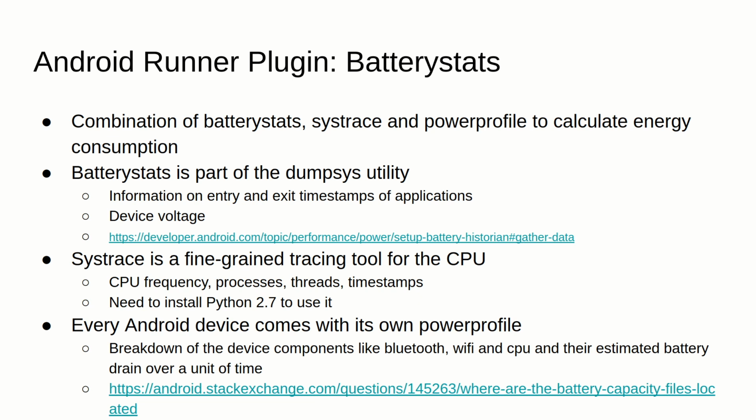So essentially what this plugin does is it uses logcat, dumpsys, systrace, and the power profile to get entry and exit timestamps of the application under test, CPU frequencies along with timestamps, the device's voltage, and also the current consumption of each component on the device using the power profile information.